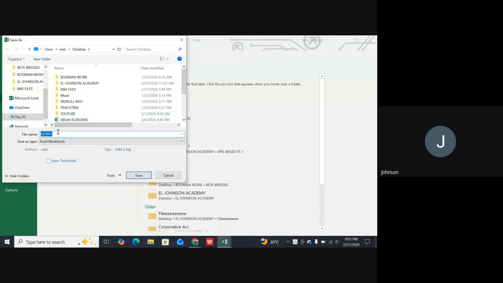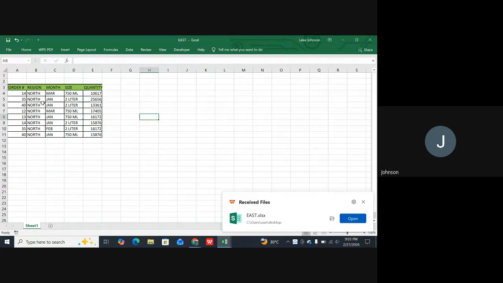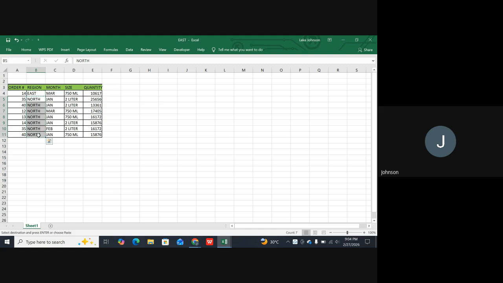So we can call these East. So East, this time around, we come and save East, and then let's also change some details. Here, we're going to have East, and all that. So what we want to do is, we are almost done with all the information we want to get. So we come over here, we want to put East all over here. Then I want to do some adjustments.